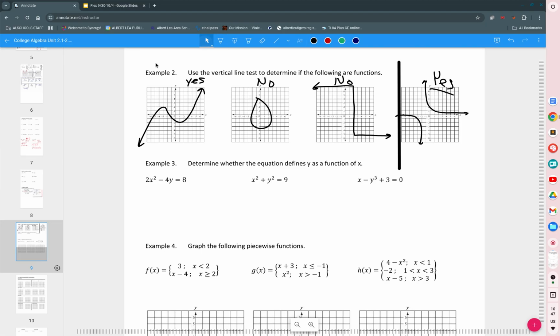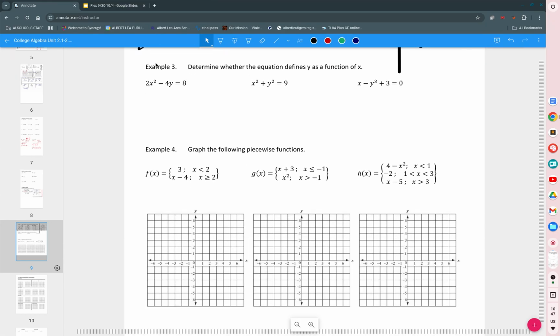You should also be able to determine if something is a function by simply looking at the equation. We'll see how you guys do with this. Didn't get much of a response first hour. Hopefully you guys see something a little bit more there. I think that they were still waking up.